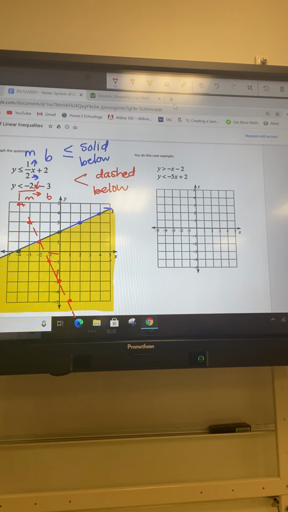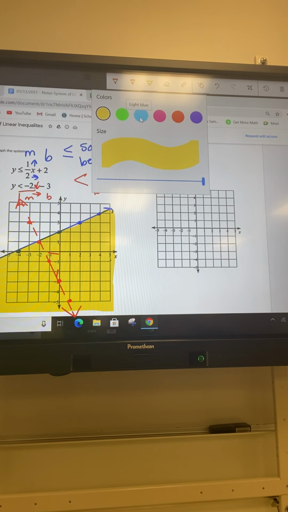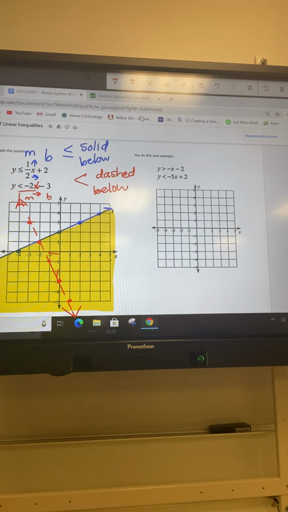All right, so you can see here I have my dashed line, and we're going to shade below. So this line looks a little bit vertical, but if we look at the points, we want to go underneath the points, not above the points. So it's going to be everything that is below the points that we made. I'm going to just shade these in a different color. So this would be below that line.